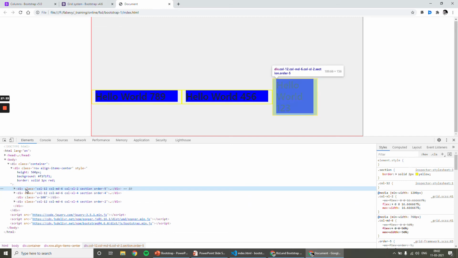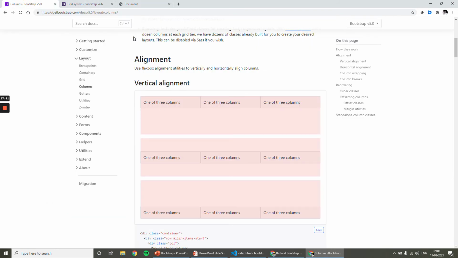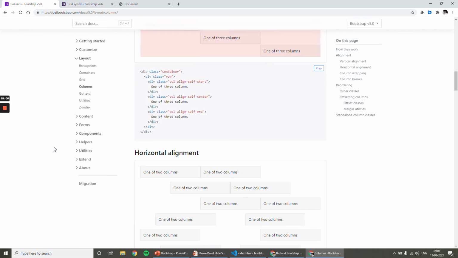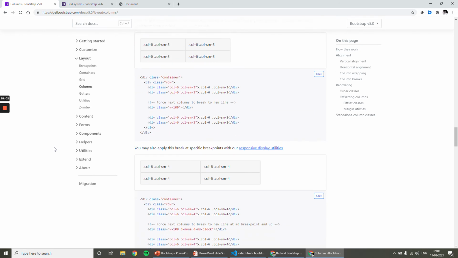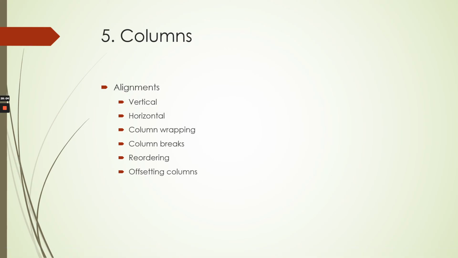Even though we don't change the position of this div, we are showing it in the browser in a different area by using the order concept. Okay, it is the same for Bootstrap 4 and Bootstrap 5. Ordering, and what else you need?